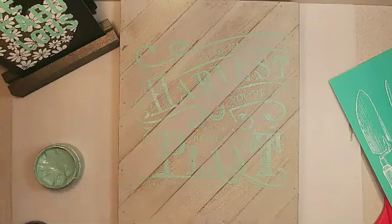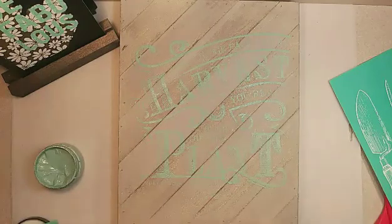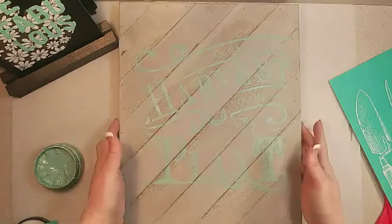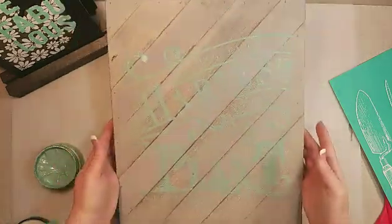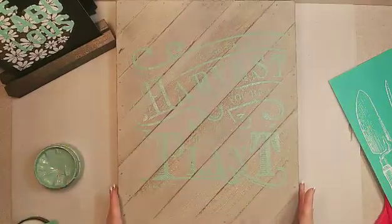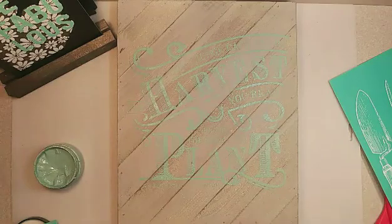If I decide not to seal it, or if I go over it with another color and offset so that it has a shadow, I will definitely show that next process as well. But I'm really liking how it turned out with the eucalyptus. It just shows nicely on the board. I think it's going to look great with my entryway and all the decor that I have, so I'm really happy with that.